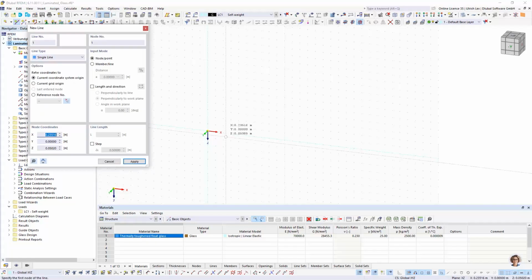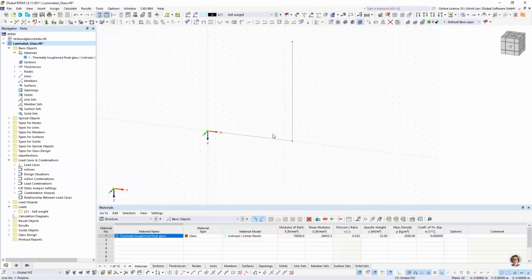Today I want to create a new line, maybe with a distance of 1.1 meters and a height of 1.4 meters. So to complete the structure, I copy my two lines to the right place.